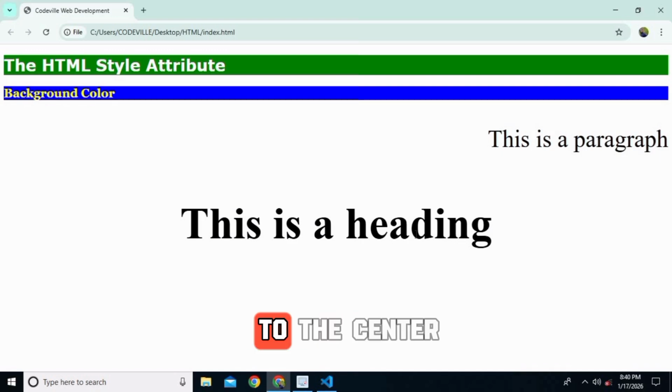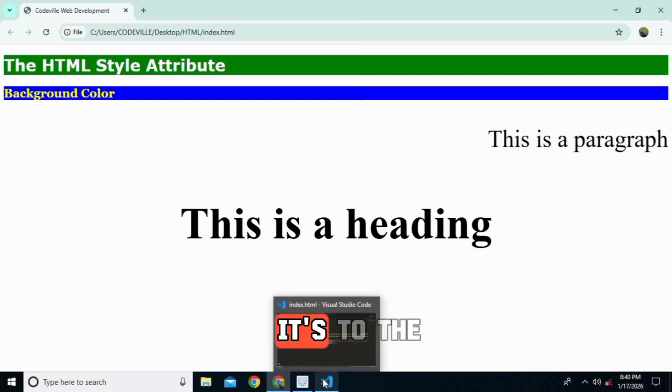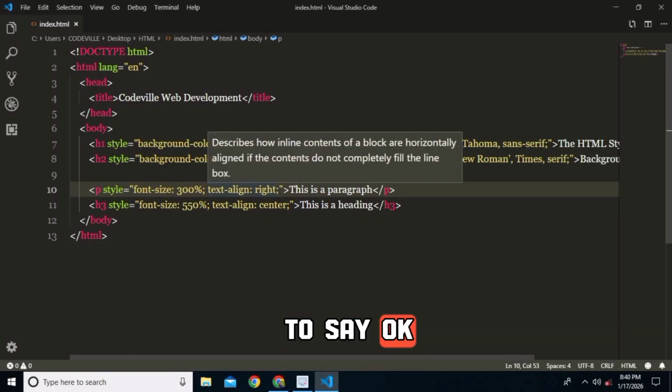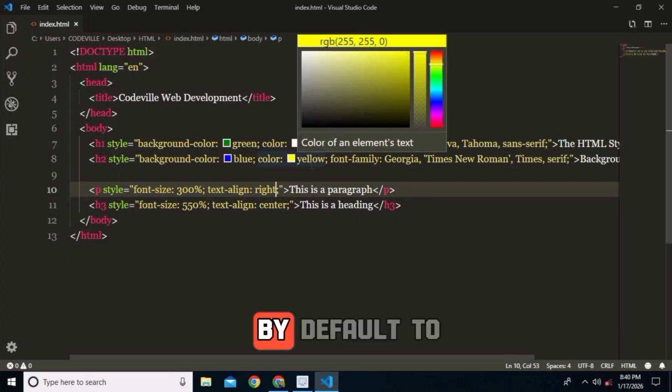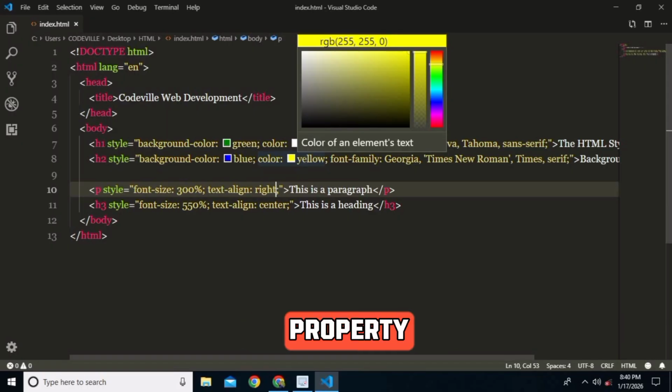This is aligned to the center. By default, it's to the left, so there's no need for us to say text align left. If you still wish to try it, fine, it's still going to be aligned to the left by default. So this is how we align our texts using the text align property.